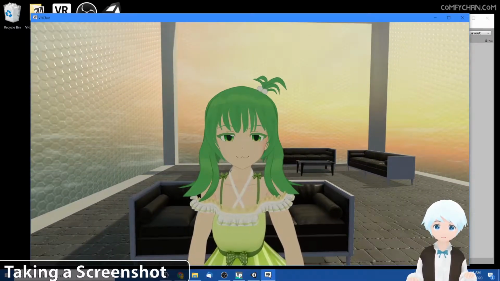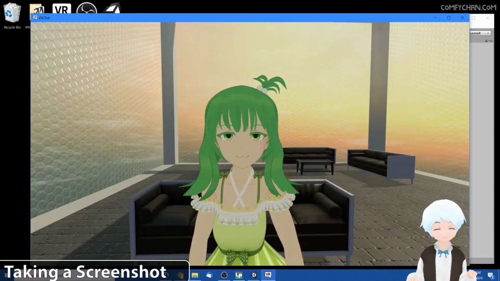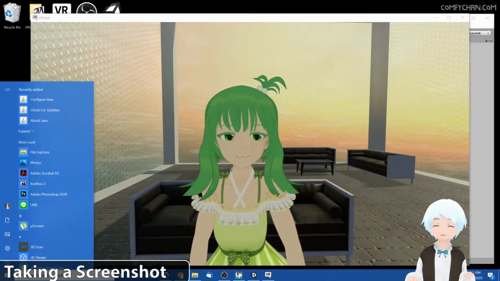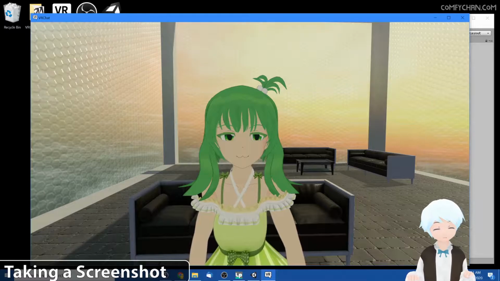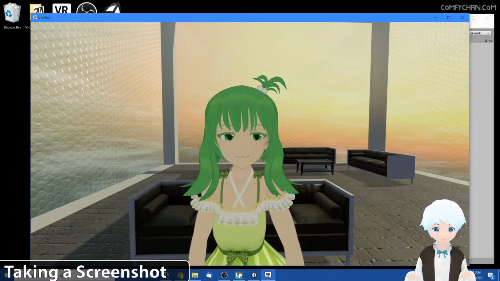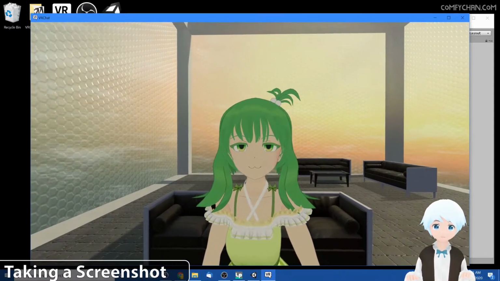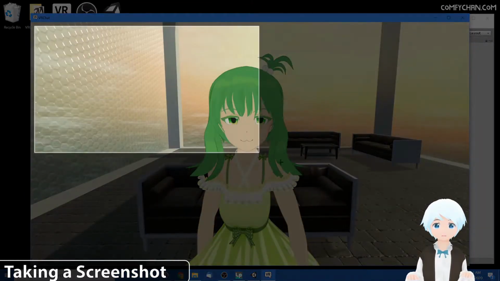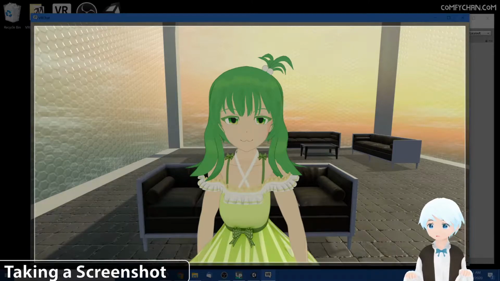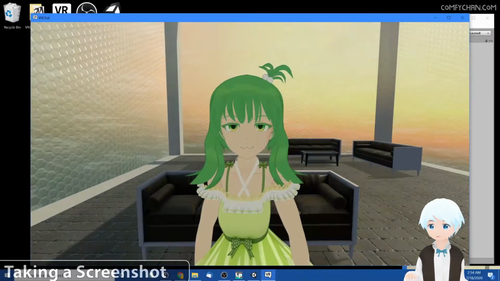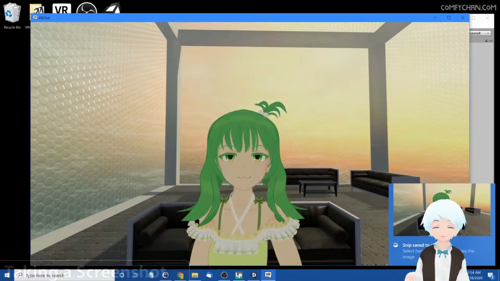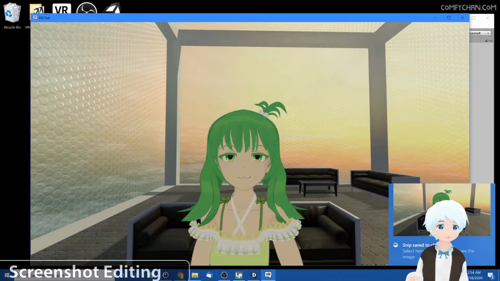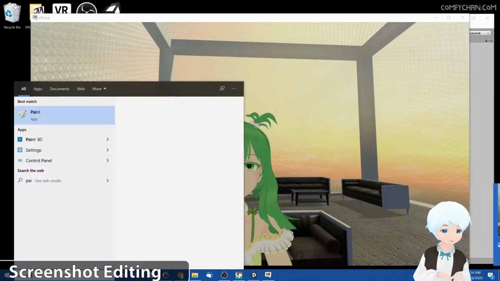On Windows, you can use this shortcut to create a screenshot. Windows key on the bottom left of your keyboard, then hold it down, then hold Shift down as well, and then hold S, three little buttons down, and then this will pop right up. And then I can select this entire thing and create a screenshot. And done. Now I can press start to exit out of that menu, and then I can start up Paint 3D.